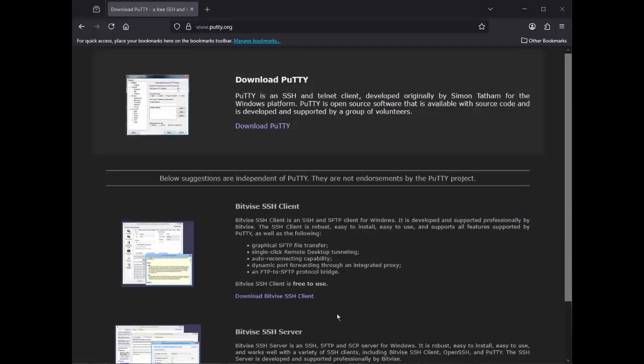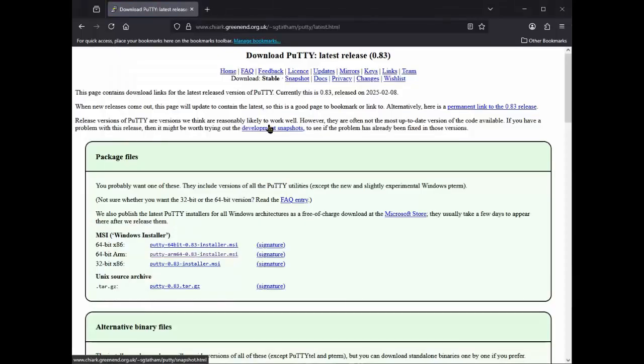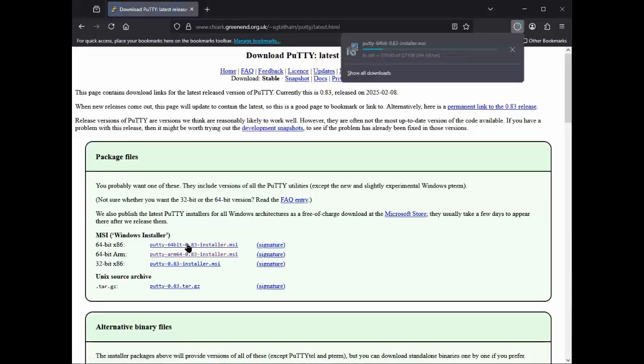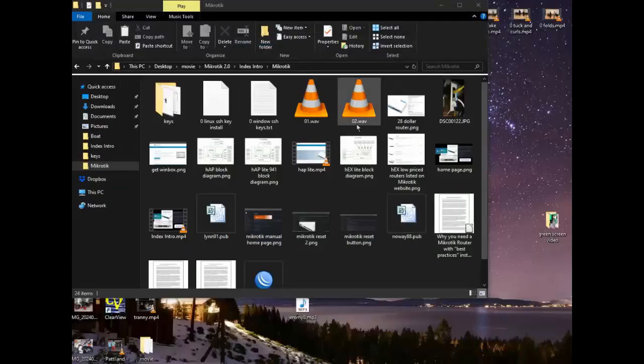Okay, to obtain Putty for Windows, we go to this putty.org website. We simply download Putty. And we come down here. If you want a 64-bit ARM, that's what I'm... 64-bit x86. So you have to know which one you have. Anyway, you download the thing, doesn't take long at all. And now it's downloaded. So we can close that out.